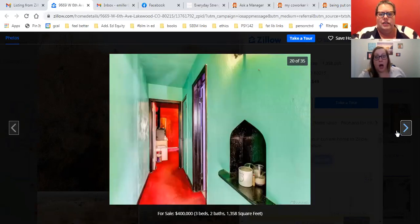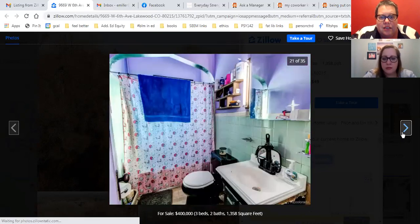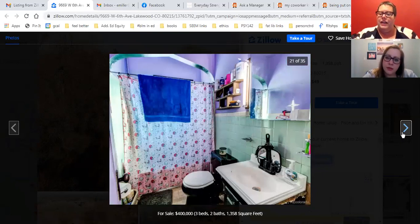Terrible. Here's some more mint green though, for the mint green lovers. Love the nook though. There are some very cool parts of the house. That's that same shape with a little point at the top of the arch. I don't feel that it's being as best utilized as it could be. I think you're supposed to put a phone there, but no one has landlines anymore, so why would you? Yeah, or I don't know, a little statue of the Virgin or something. Yeah, could do that too. Or candles. Wow. I even think one candle would have been fine there. It's really just the cluster that felt too much.